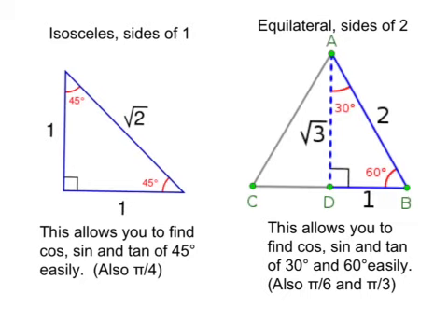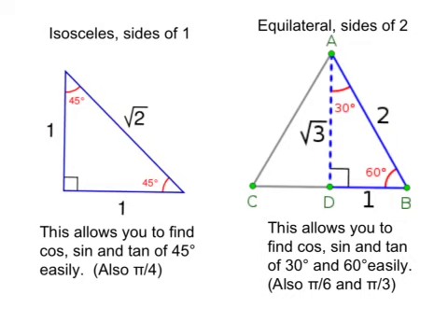You can also, if you've got a cos of something is 1 over root 2, for example, you know that cos is adjacent over hypotenuse, so this must be the adjacent, this must be the hypotenuse. You're talking about the 45 degree angle. Bear in mind that 45 degrees is also pi over 4. So that might help you if you're working in radians.